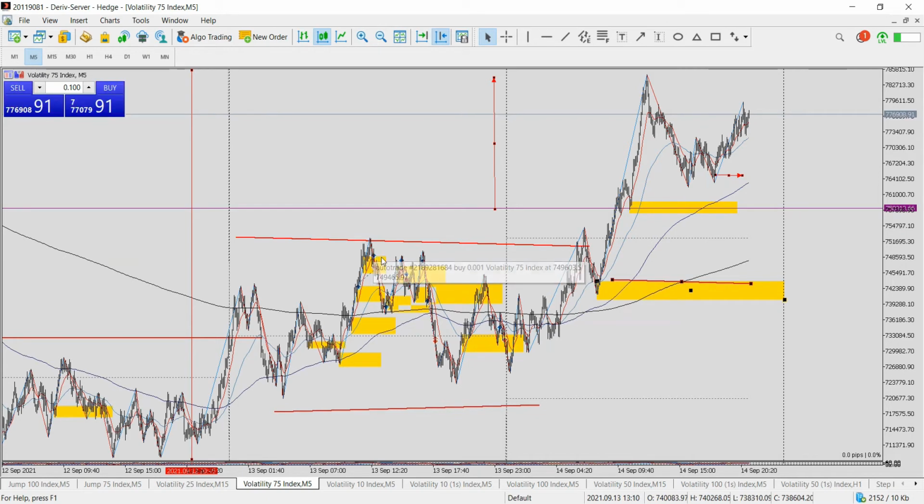Formed higher high here, higher high here. It ranged a little bit. Some people are very good at trading ranging markets, consolidation markets, but our strategy doesn't let us do that, because if you do this, you're going to flop.